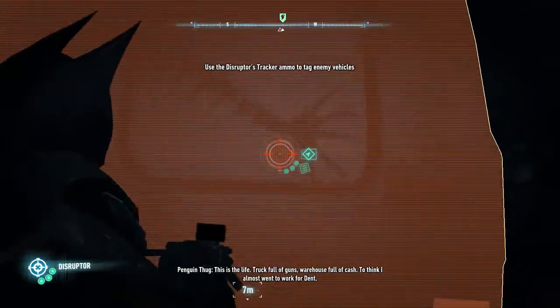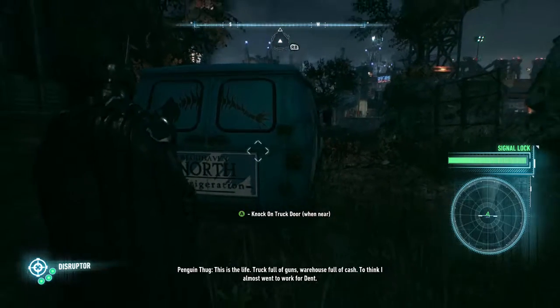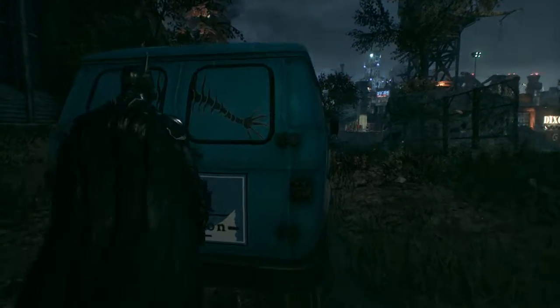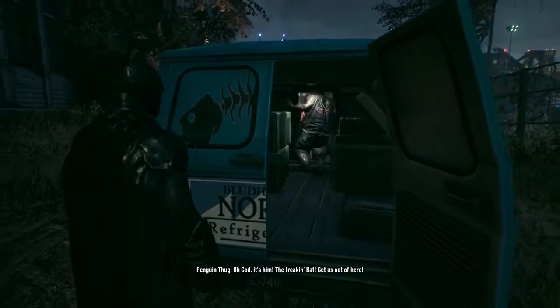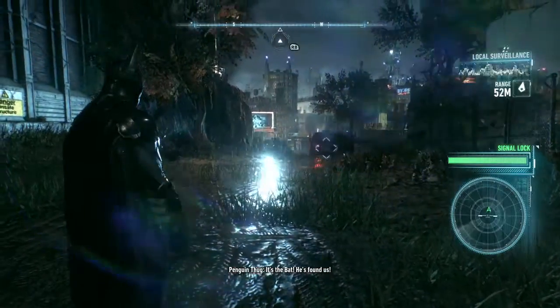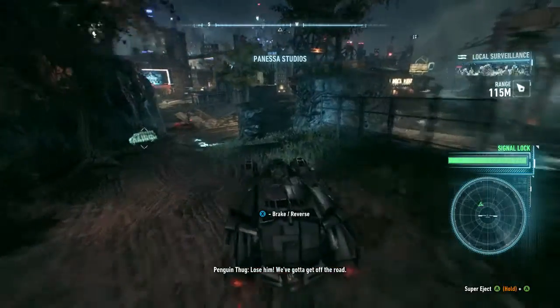This is the life. Truck full of guns. Okay, so we're going to do what we did before. You think I almost went to work for dead? Harvey's guys are out there robbing banks, and there's no one left. Hey, Lenny. Is that you? Surprise, motherfucker. Oh, God, the freaking bat. Get us out of here. Come on, Batmobile. Let's go. Let's chase these motherfuckers down.